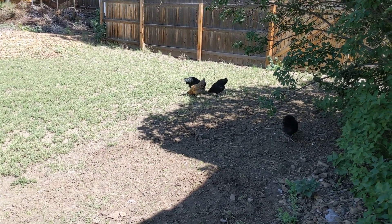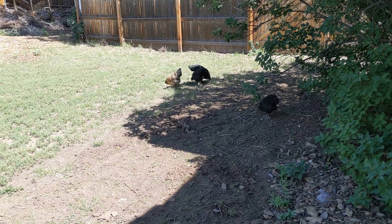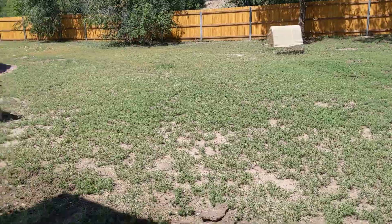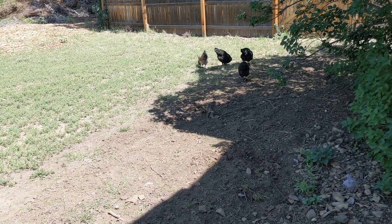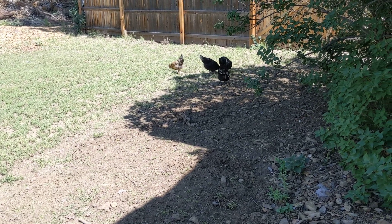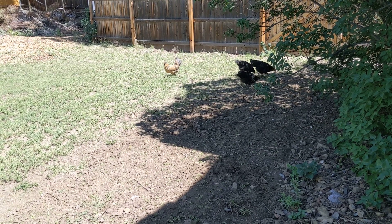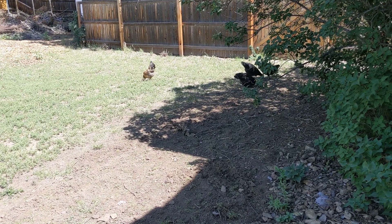The other possibility is there were a series of wasp nests that were getting built in the coop and we kept knocking them down. I finally prevented them from rebuilding with a simple little trick — I'll make a video on that separately. Basically I wadded up some paper bags into little crumples, put a little bit of essential oil on them, and stapled them up in the coop — one in the nest box lids and one in the coop itself. That did succeed in keeping any more wasps from rebuilding nests, but I'm wondering if the essential oils or what looks like a wasp nest in their coop put them off.